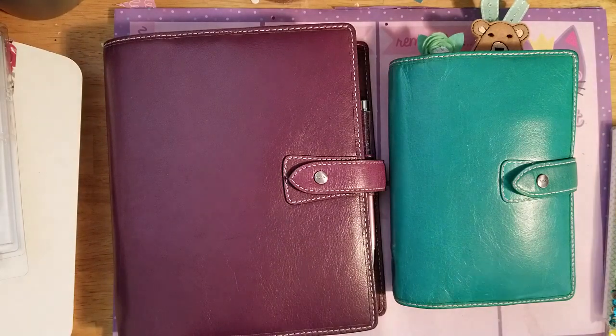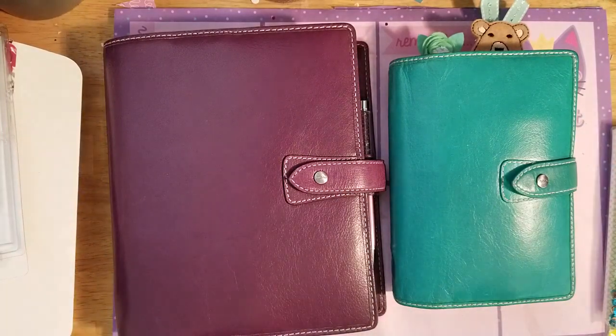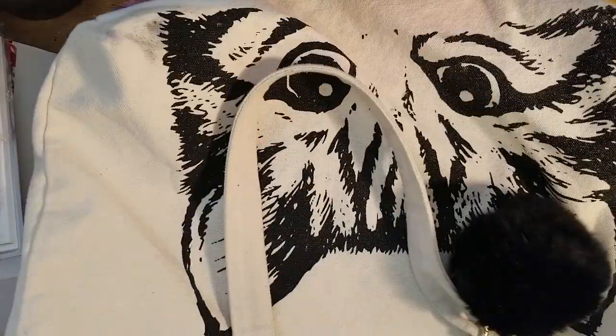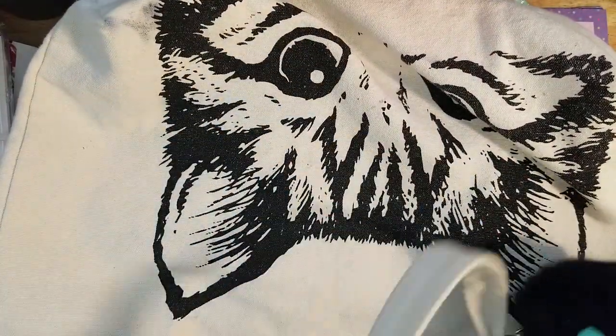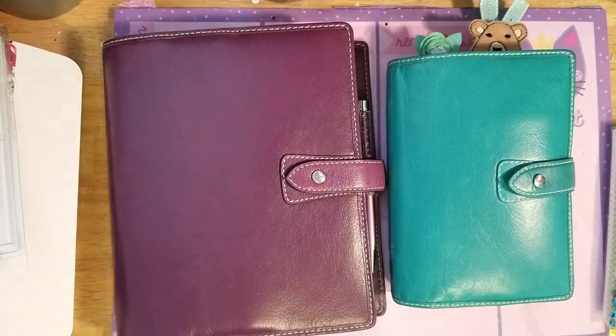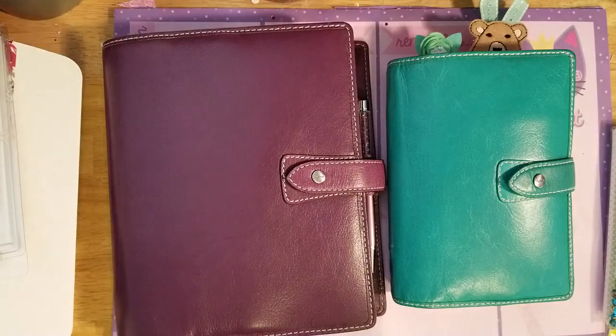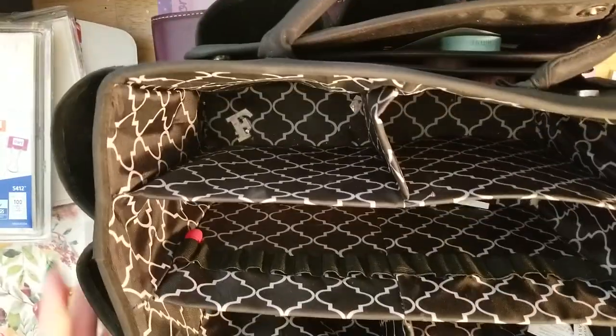So today we're packing! I haven't quite decided what I want to pack bag-wise. I thought about — because I'm a kitty person, obviously — I have this tote bag that I use for shopping. It's going with me regardless, but it's like my shopping bag. I also have a planner organized situation and one of my favorite bags. I use that for my bath stuff, but I decided not. And then I have this planner tote, so I'm thinking I'm going to take this.